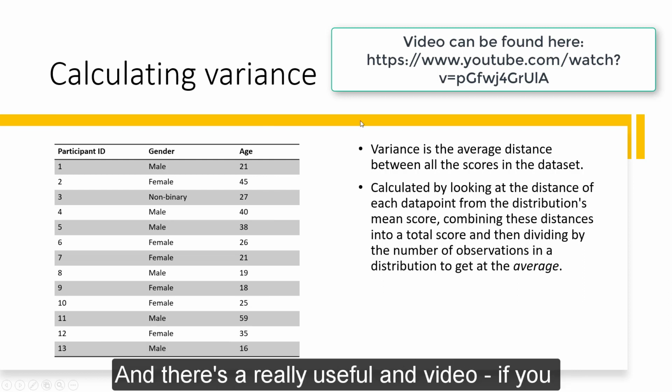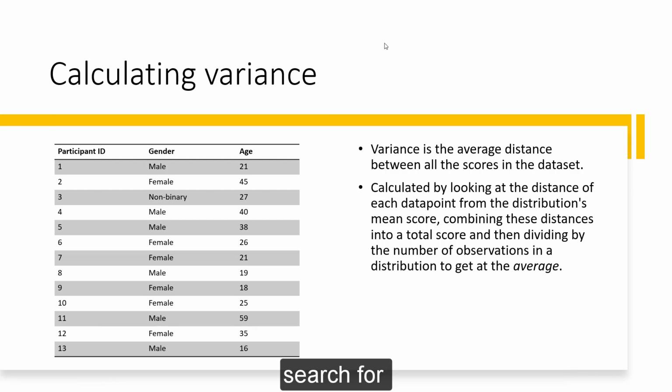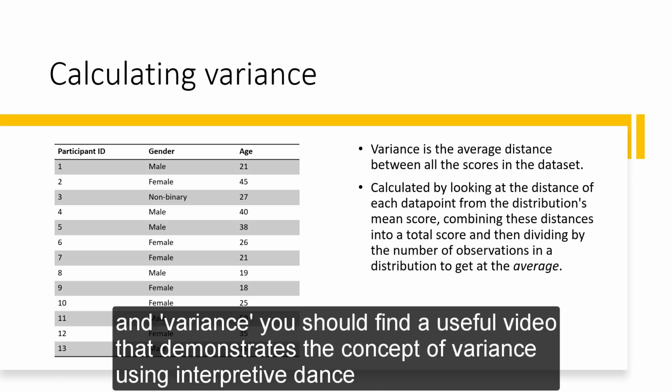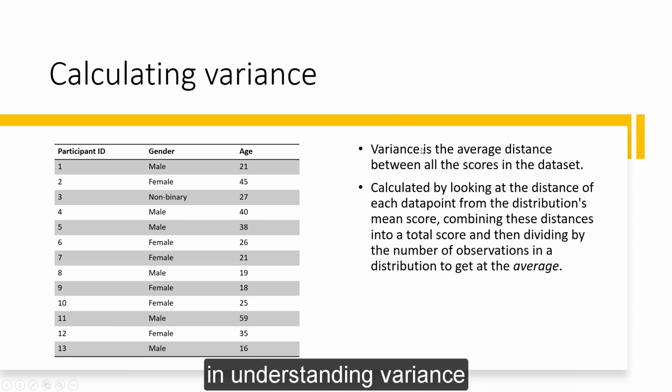And there's a really useful video. If you search for dancing statistics and variance, you should find a YouTube video that actually demonstrates the concept of variance using interpretive dance. So it's a really good one to have a look at. So if you Google that, that might be helpful in understanding variance.